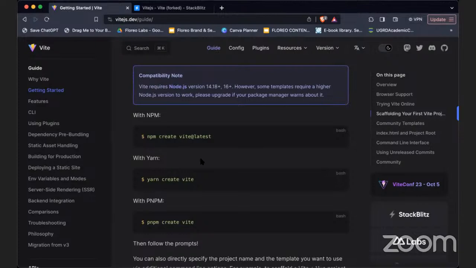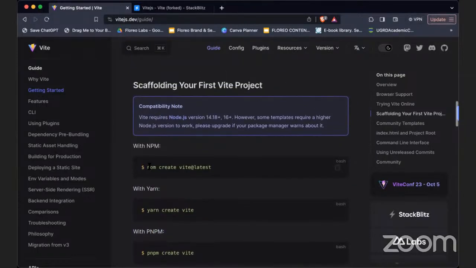They each help you accomplish the same thing, but each of those commands is different, and you have to install them on your machine. NPM is built into Node, so as long as you have Node installed on your machine, you should be able to use NPM. So we're going to use npm create vite@latest to launch a new Vite project.